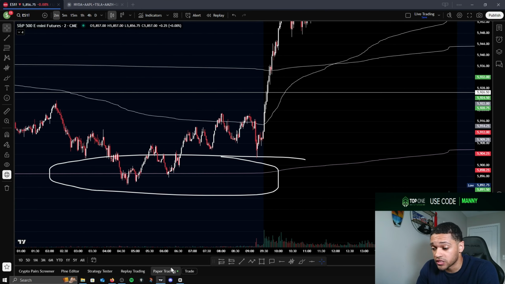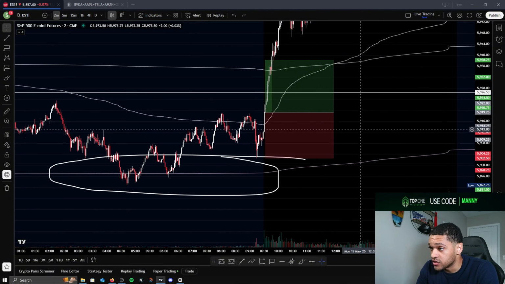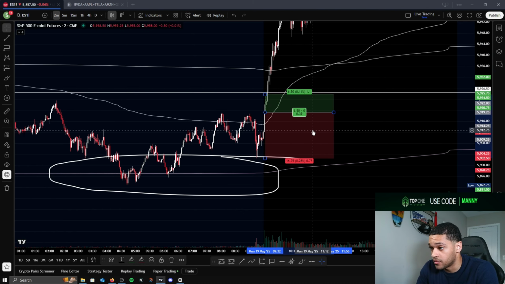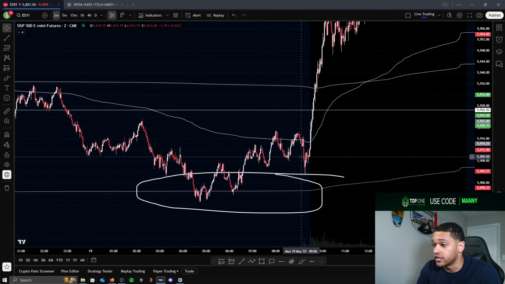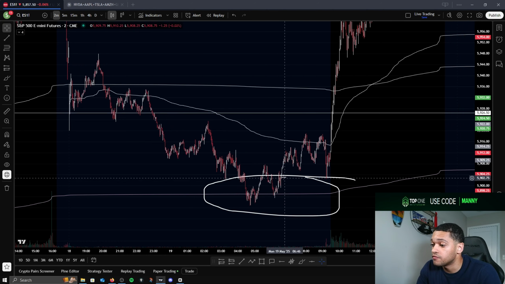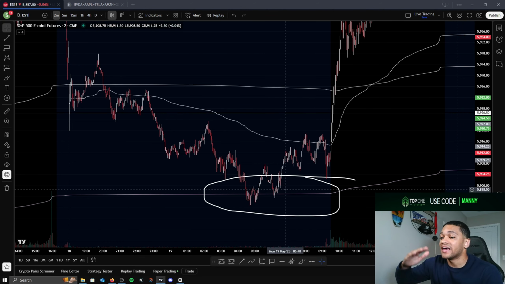And so what we can do is a nice trade that I was actually looking to take, but I did not take it, unfortunately, was a breakout trade. Stops right here at the recent higher low. And then you're just taking a nice breakout of the daily VWAP. And then price just soars up. And it's a really nice trade. But again, it's so easy in my eyes because we're bouncing off of areas to where buyers have previously stepped in. And then we can ride that momentum with combining other VWAPs.